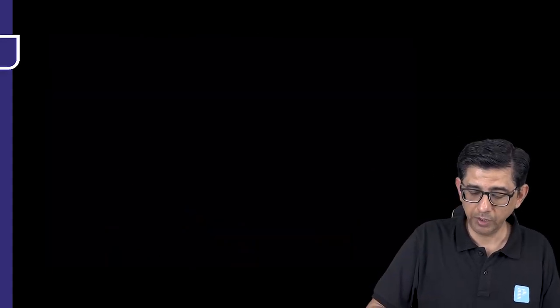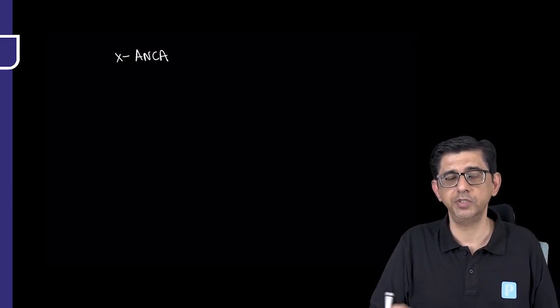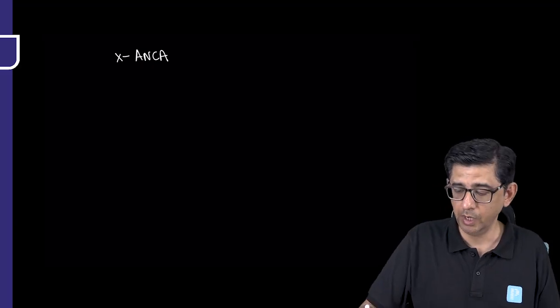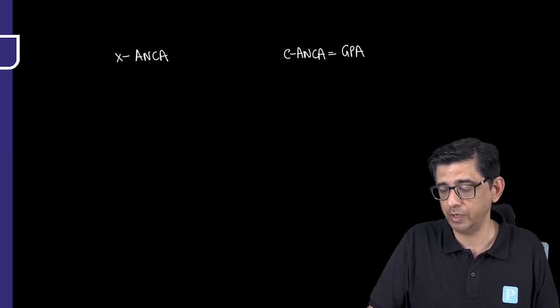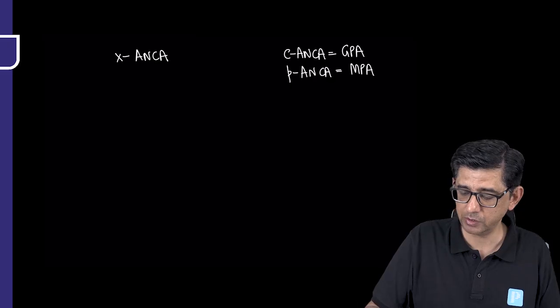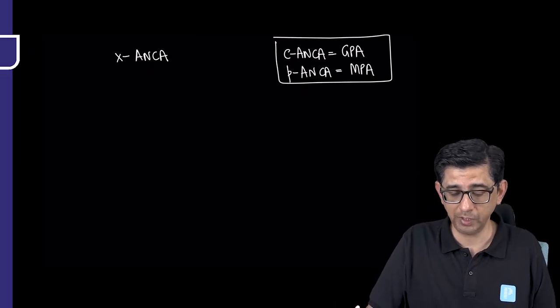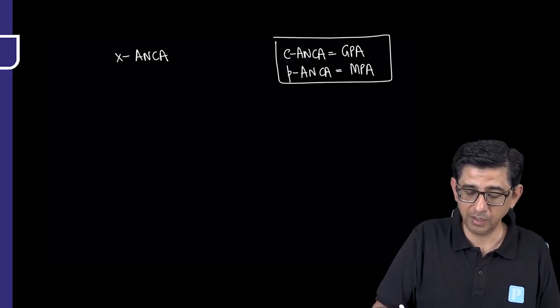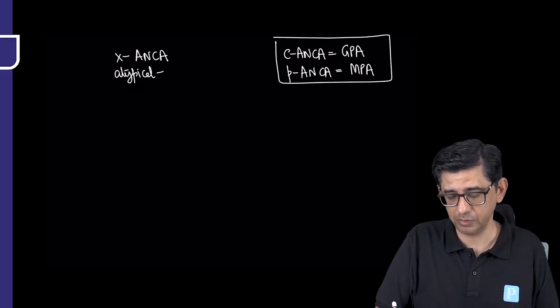Another aspect which I would now like you to remember is X ANCA. When I write that, the query is usually: we have read about C ANCA and P ANCA, because C ANCA is what you read with Wegener's granulomatosis, and now that word is not used, so we use granulomatosis with polyangiitis. And then you read about P ANCA also, that P ANCA antibody is associated with microscopic polyangiitis and Churg-Strauss syndrome. So, C ANCA and P ANCA are routine bread and butter kind of MCQs, but I am teaching you X ANCA. This X ANCA is also written as atypical, and was again a question in, I think, some exam, so slightly difficult.